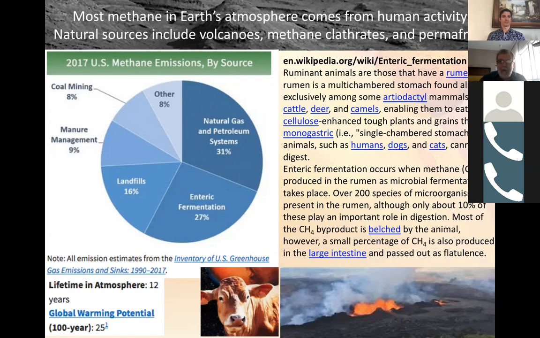And interestingly enough, something I learned when I Googled this is most of the methane from cows doesn't come from their rear end, it comes from the cows belching it. So anyway, lots of methane in our atmosphere. It can, of course, come from things like volcanoes as well. Lots of carbon deep beneath the crust of the Earth, and as volcanoes pop up, you can release a lot of smelly sulfur dioxide and other gases, but also methane.